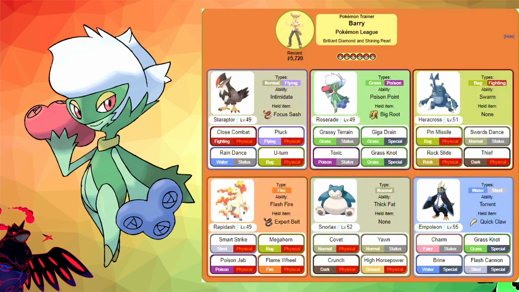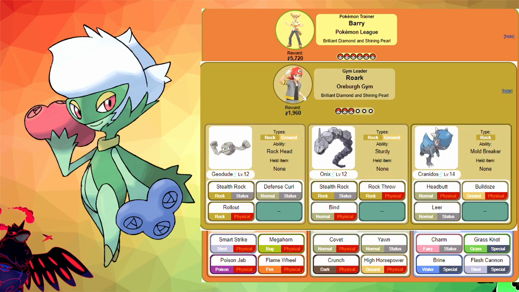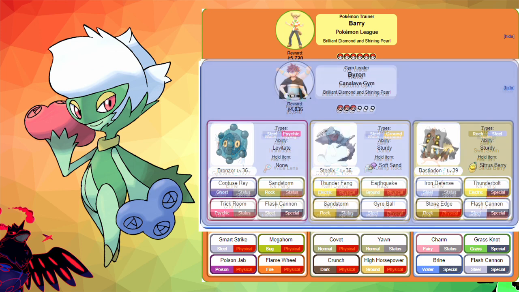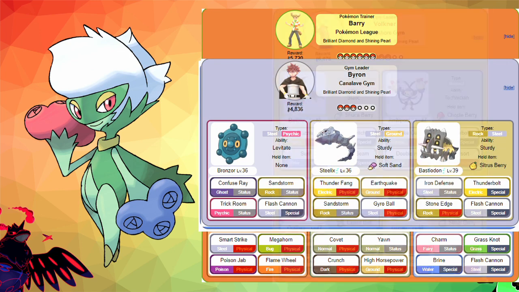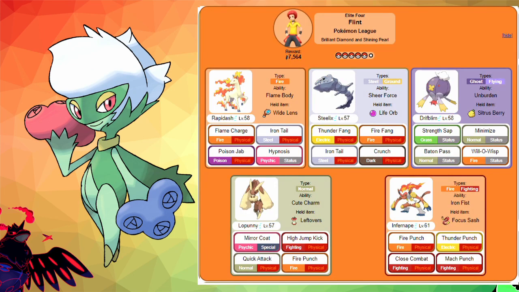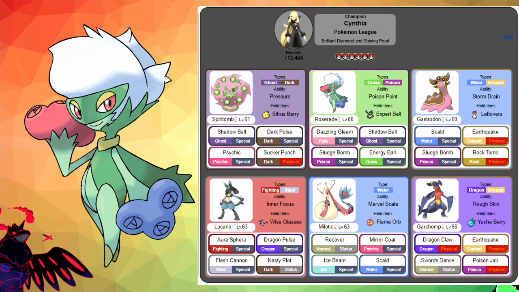Roserade aids with Barry's Empoleon, Rourke's team, Gardenia's team, Maylene's team if you already taught Dazzling Gleam, Wake's team barring Gyarados, Byron's team barring Bronzor, Volkner's Octillery, Bertha's team, Flint's Steelix, and Cynthia's Spiritomb, Gastrodon, Milotic, and potentially Garchomp. It should be noted that an on-level Roserade will OHKO Bertha's entire team except for Golem that has Sturdy.